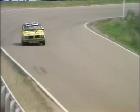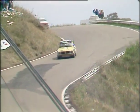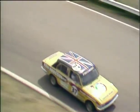I would expect that car to be quite quick, that Escort RS from South Australia. They've chosen to stay with the old model car again, as I was mentioning before, because of the extra weight of the new model Escorts. This car possibly gives the most power, the RS 2000 of Board and Timmons, but again, I agree with you, Evan. I'm a little bit surprised to find that IBM are pushing it up as the leader of the class. I'm surprised to find this car allegedly a lap back, but let me run through just the points as we have them.